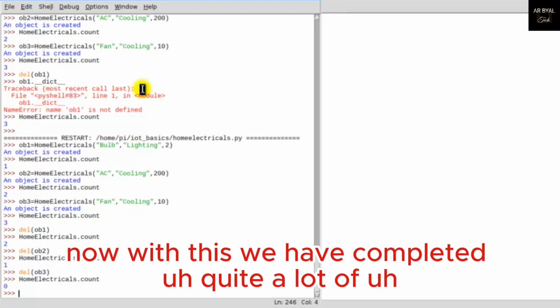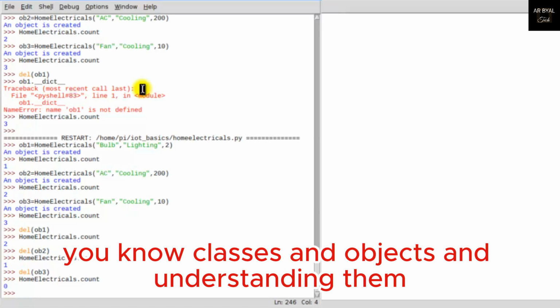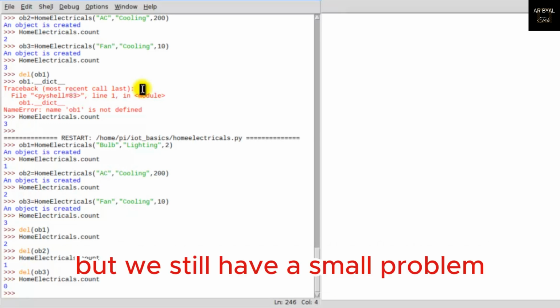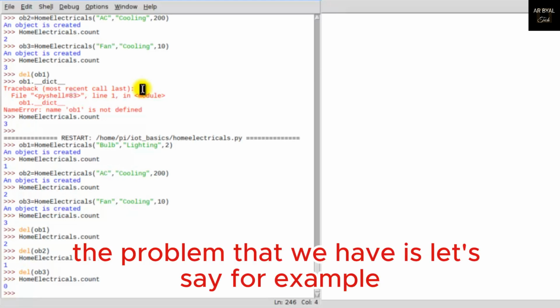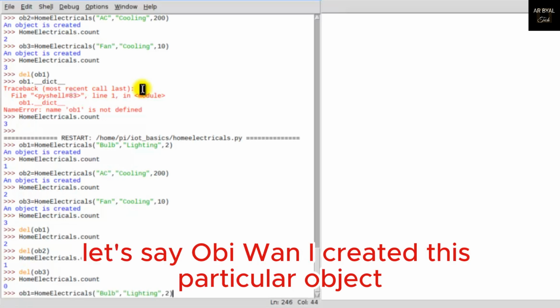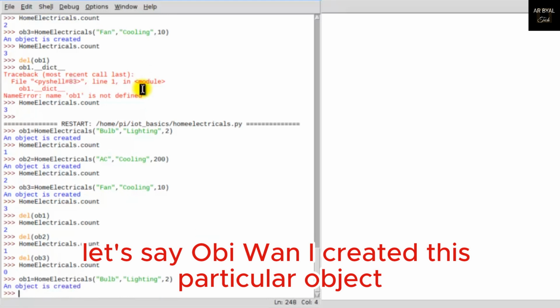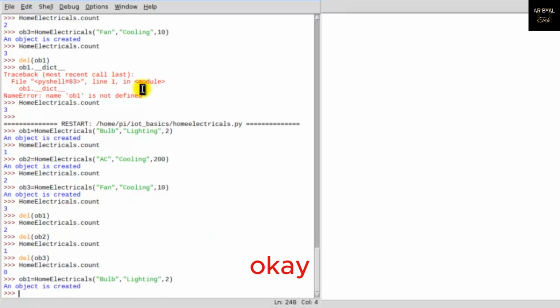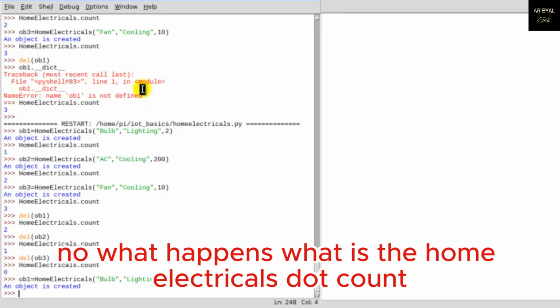Now, with this, we have completed quite a lot of classes and objects and understanding them. But we still have a small problem. Let's say, for example, I create my object OB1.